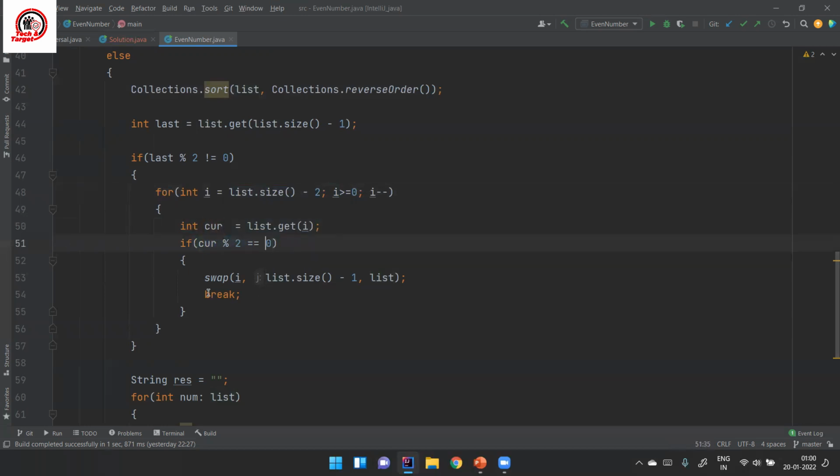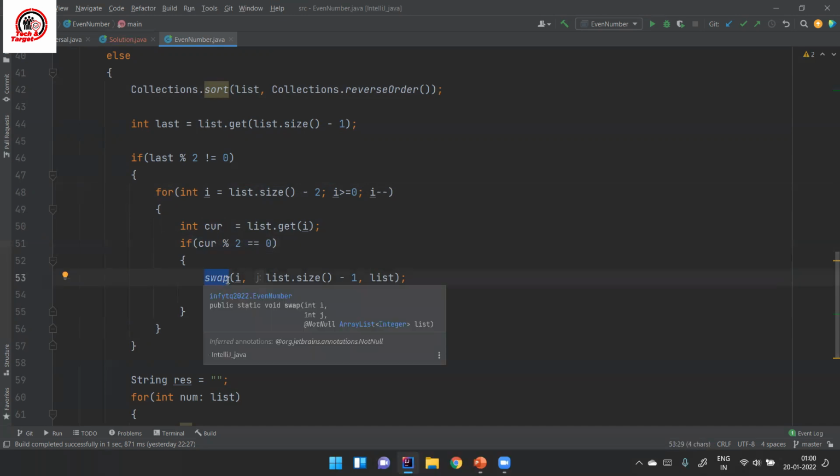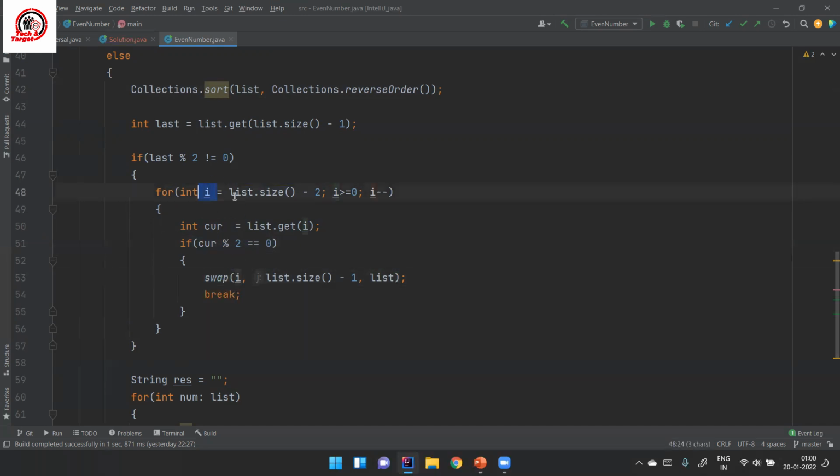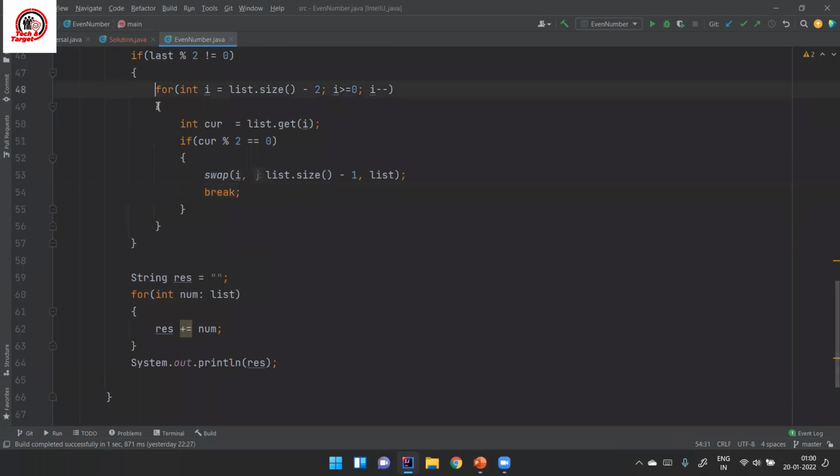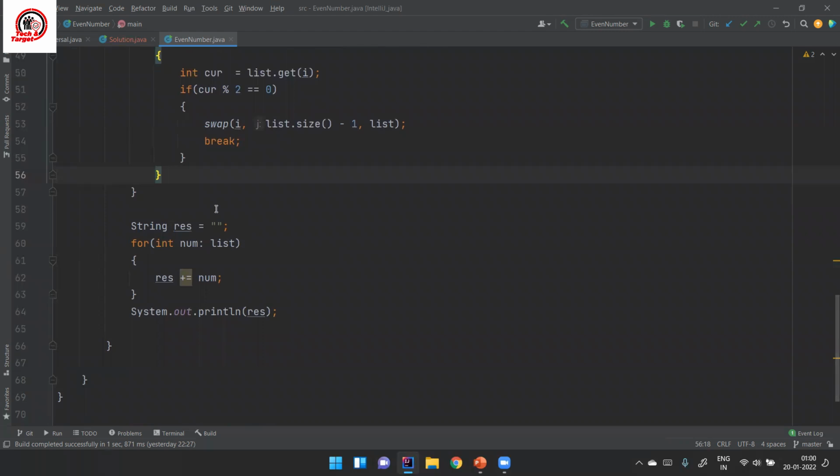If the current digit is even, you will call the swap function with the index where you have got the current even element, and the last index, which is list.size() - 1, and you will pass the list as a parameter because you want to swap the elements at these two indexes in the list, right? After swapping them, you will directly break from the loop so that you come out of this loop and start constructing your result.